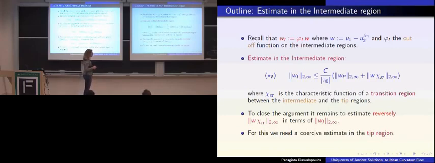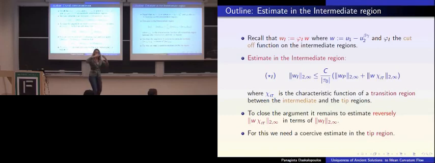I remind you that W is the difference of our two solutions, and now we concentrate on the intermediate region. And we do the same, I'm not going to bore you. We prove that you can estimate the norm in the intermediate region in terms of a little bit of the norm in the parabolic region and a little bit of the norm on the region near the tip, the collar region where you put your cutoff functions, every time. Now, how do you prove that? In the intermediate region, you don't know exactly the operator, but it's almost the same operator. And you prove it by establishing a Poincaré type inequality and an energy inequality in the combined norm. So you prove this estimate, and again, it's the same norm.